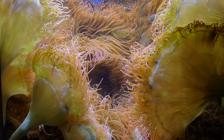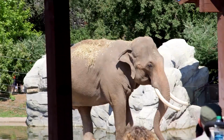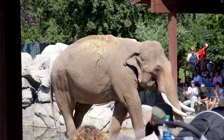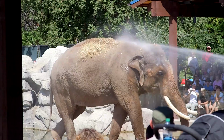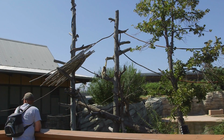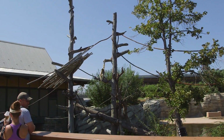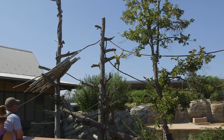One thing that caught my attention was that it seemed like this zoo has an overstock of elephants or something. Most zoos I know are pretty stoked about having just a couple of elephants, but at the Denver Zoo, I saw them all over the place. A perfect example of this was when I was looking at a monkey exhibit, and then I'd look away a little bit and there's an elephant in there with them. It's like this really strange recurring theme. Yeah, it's just a lot of elephants.